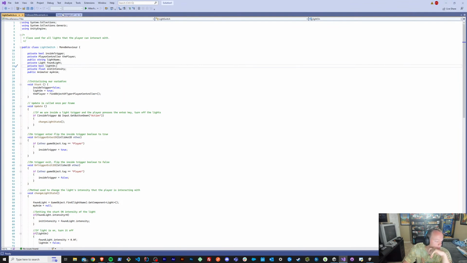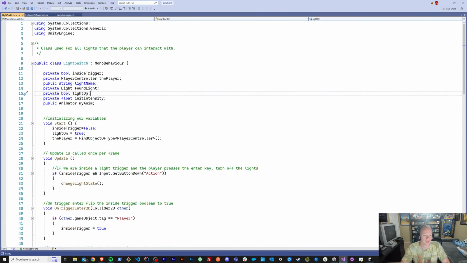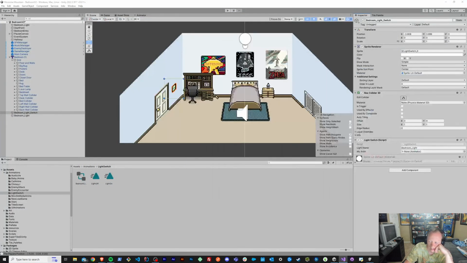You can see, right, that I'm going to zoom in a little so you guys can see a little better here. You can see I've got a bunch of private variables and a couple public variables. So there's the public variable light name, public variable my anim, and you can see that those are represented here, right? So as long as in my Unity script I make it a public variable, when I drop my script onto a component, I can essentially set them, right?